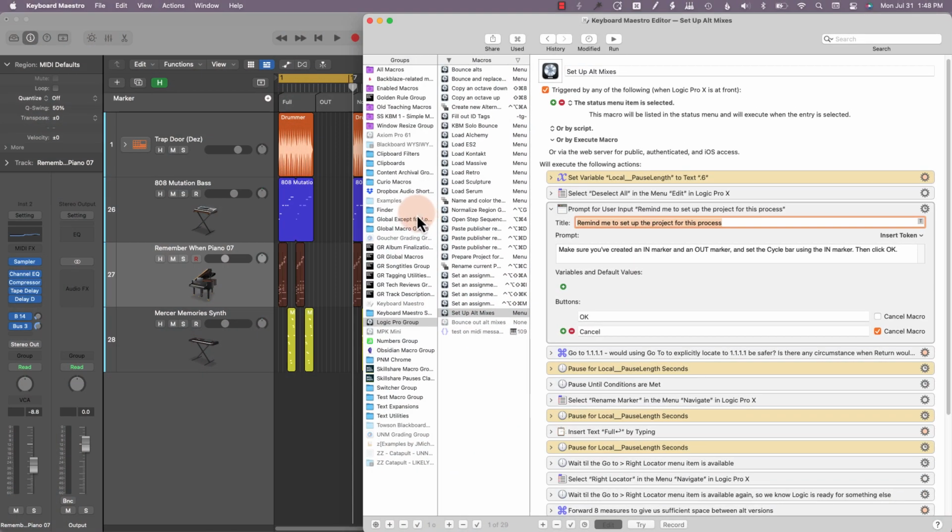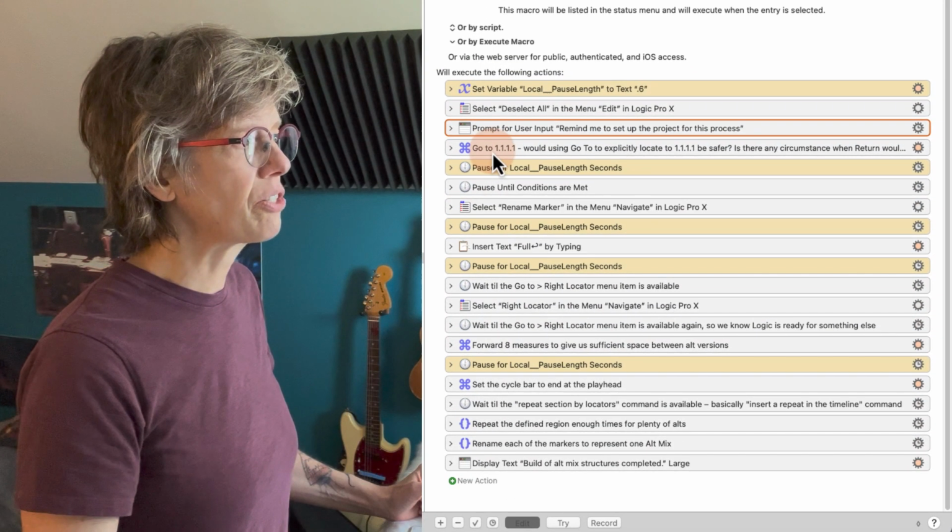And you saw me do that at the beginning of the demonstration of this macro, where I created a marker at the beginning and named it in, and I created a marker at the end of the song, the track, including accommodating any audio tail, like reverb or something at the end, and then created a marker called out. So I just needed to set that up, and then I dragged the first marker, the in marker, up to the cycle bar to define that as the cycle bar. All right, cool. So that's all done.